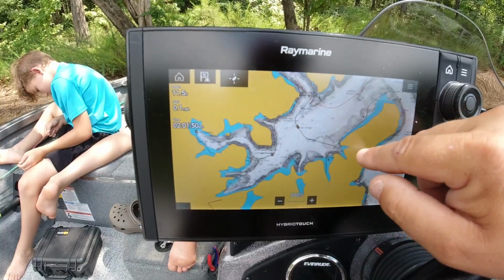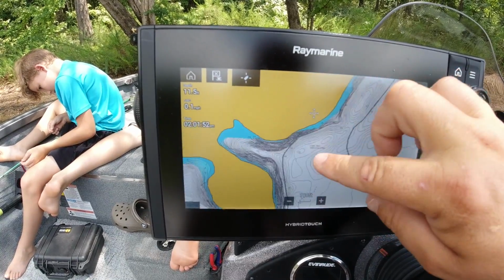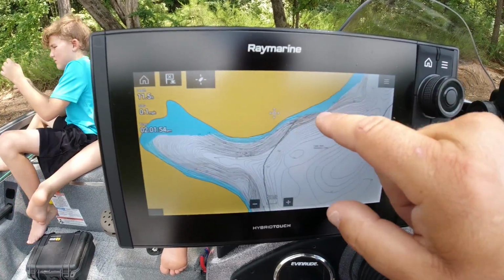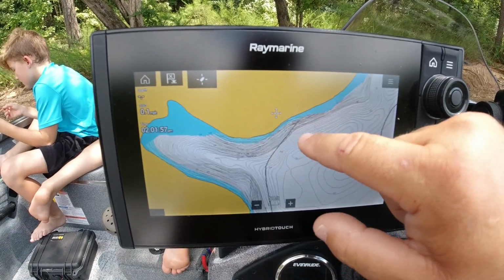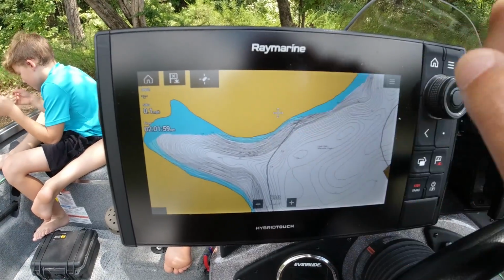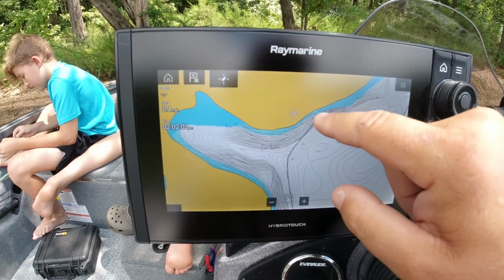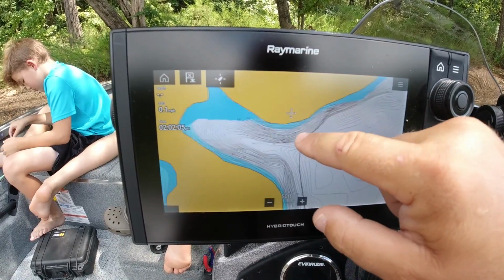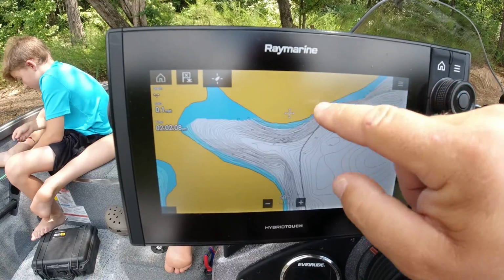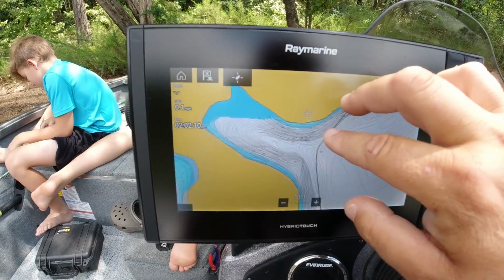But that's a ledge. And then you got bluff walls, which this lake is covered with. Notice how the contour lines are real close together, real close to the bank. I guarantee that's a bluff wall, and these spotted bass that are on this lake, and about largemouth too, will hang out along that bluff wall. Same reason, it's a place that'll funnel the bait fish by.